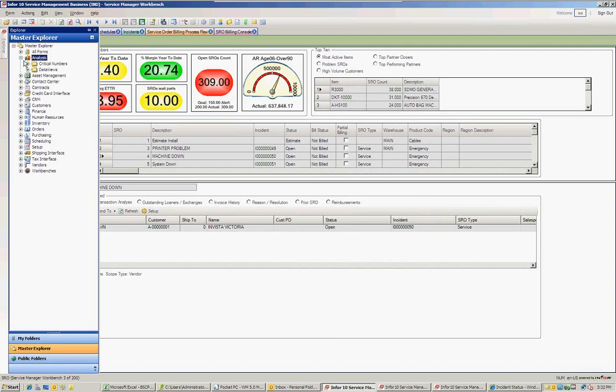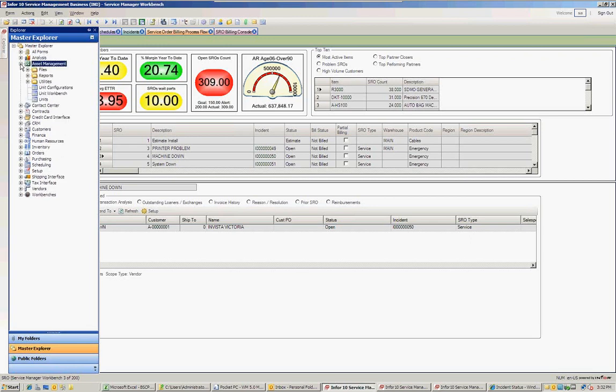So to take it from the top and just do a quick rundown, you see here on this form, I have the Service Manager Workbench up. One of the key features of the application is the built-in business intelligence capabilities. This gives us real-time insight into the business where we can look and see how we're performing, what needs to be done, and even how we need to do it. So we have an analysis piece built into the application.